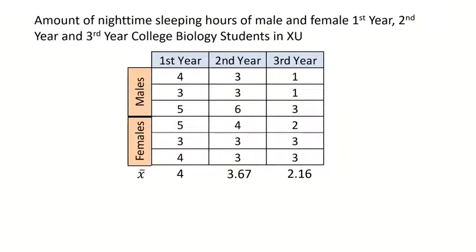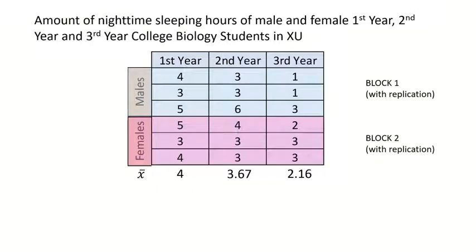So now let's look at this next example. I have retained the values here, but I have changed some of the criteria, specifically the males and the females here instead of the courses. So you notice here we only have two blocks now. One block for the males and one block for the females.